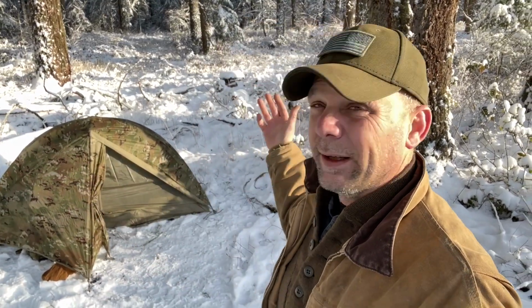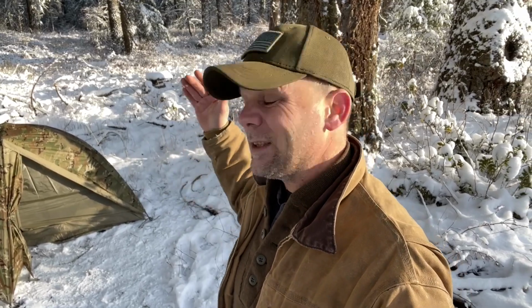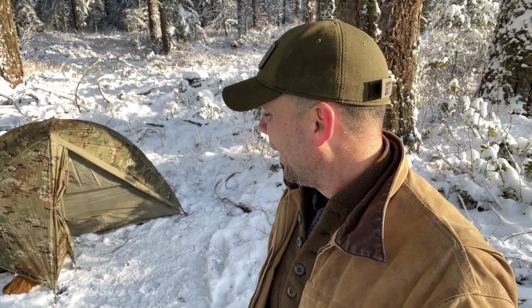I think that we can call this thing a 4-season tent that LiteFighter makes with that cold weather kit attached to it. And I understand that they're making a cold weather kit for their LiteFighter 2 as well. Man, but I think, as we're looking out and it's 17, 16 degrees outside and it's over 30 degrees on the inside of the tent, man, that's out of stinking control. So I dig this thing.